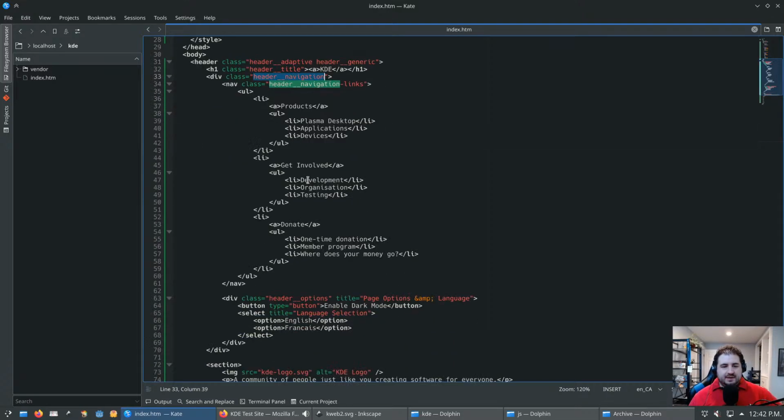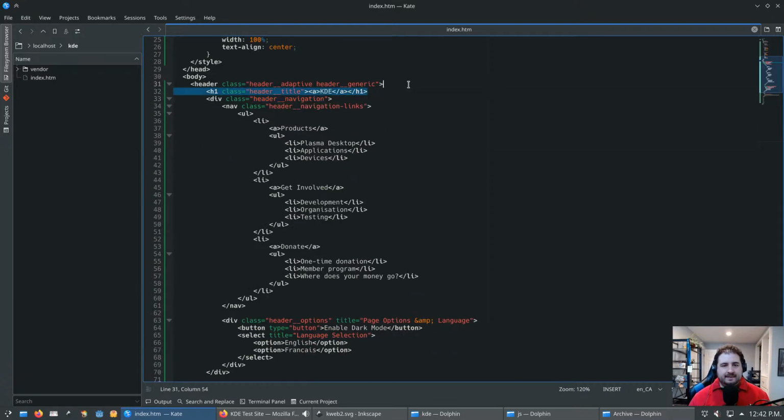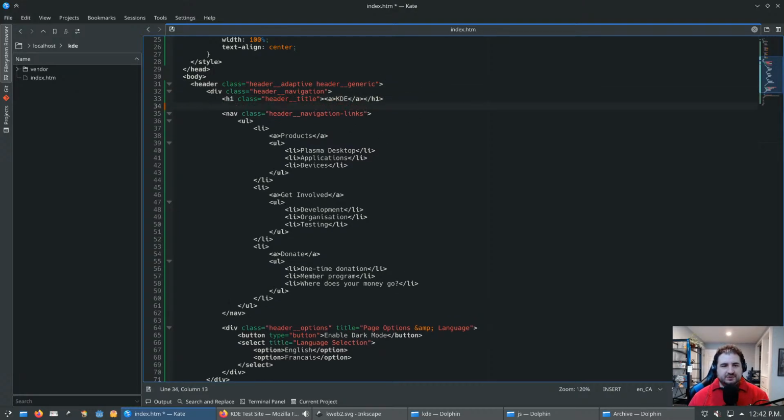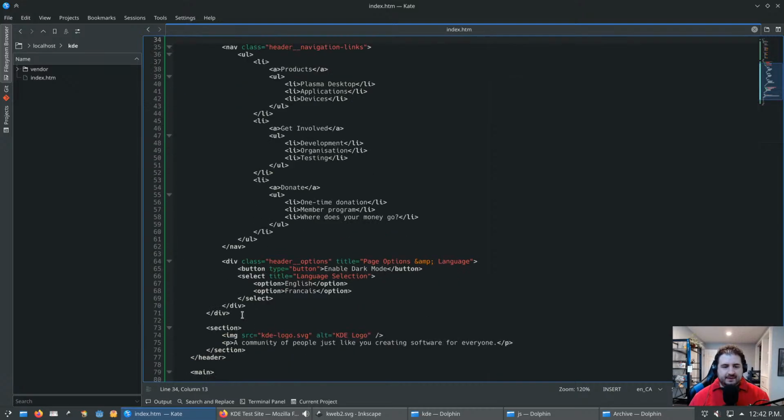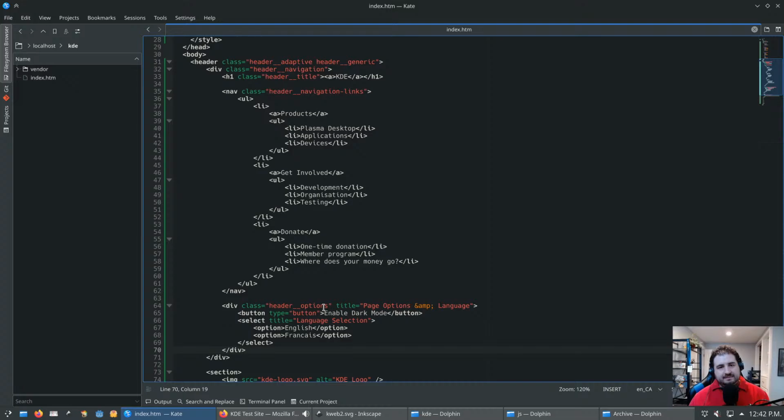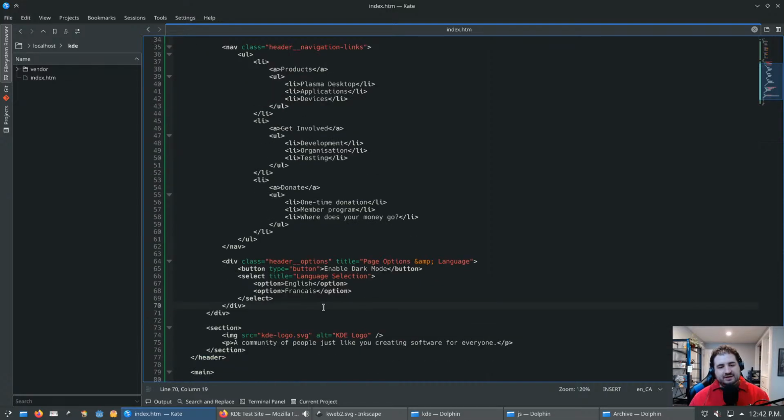So I'm thinking class equals header navigation, put that there because it just represents its children, which is fine. And then we have the section there. That would be the actual content. Header navigation.